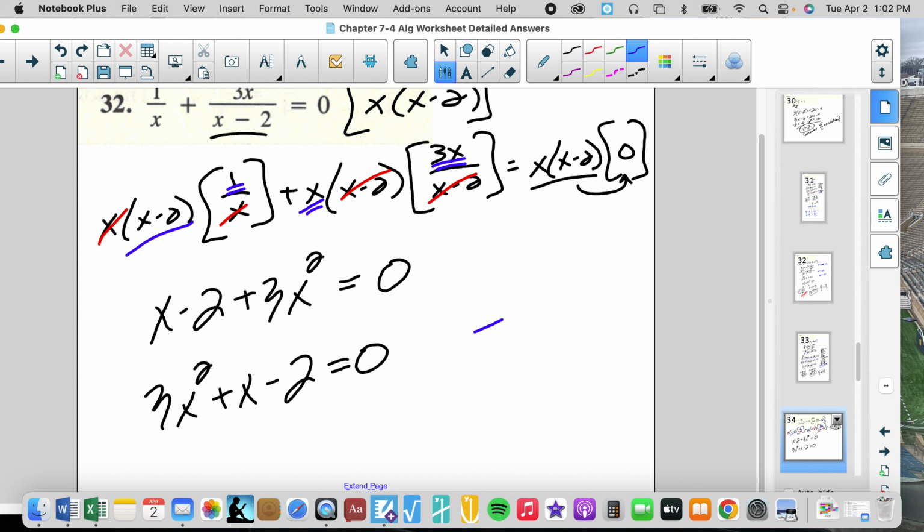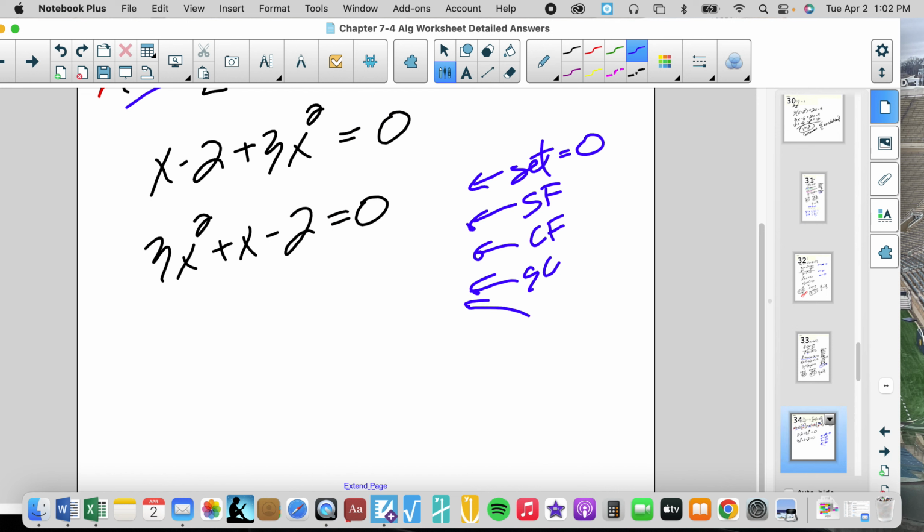Right, so let's set equal to 0. And also standard form. Is there a common factor? No. So now I'm going to go to special case. No. And then my last one is going to be a times c. So a is 3, c is negative 2, which gives me negative 6. 1 and 6, 2 and 3. It's negative, so my signs have to be different. And my combination of outside and inside, they're going to be opposite because my signs are opposite, so I need to have more positives than negatives.